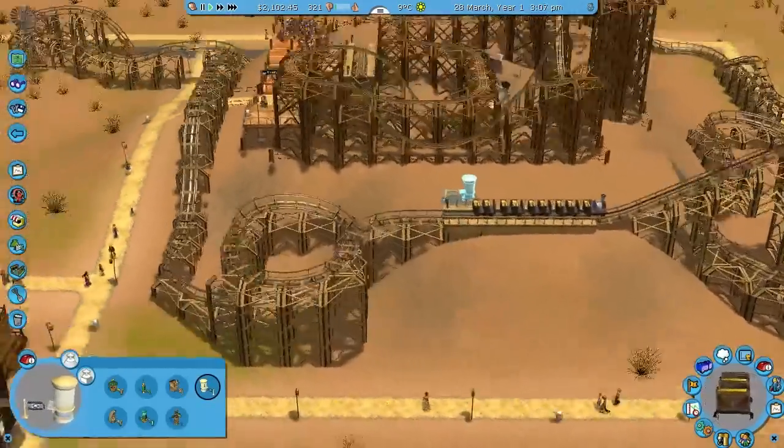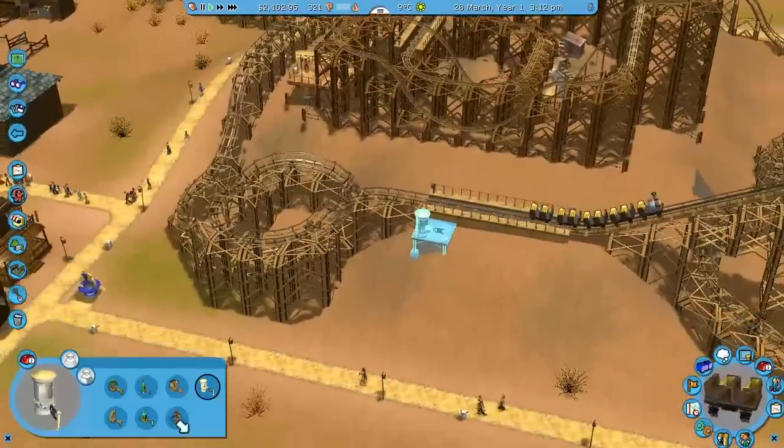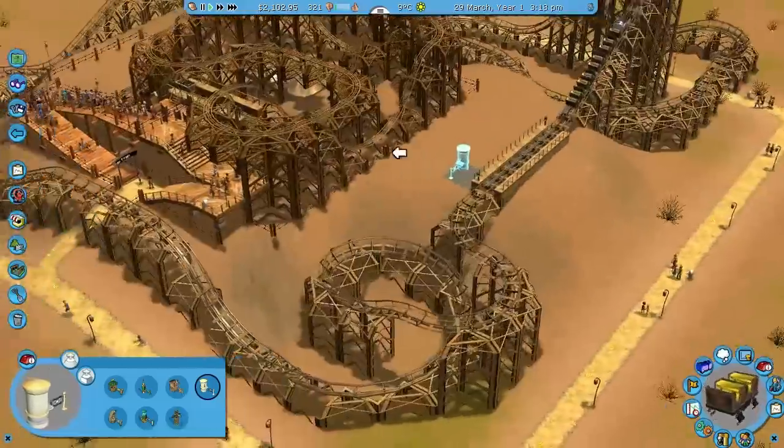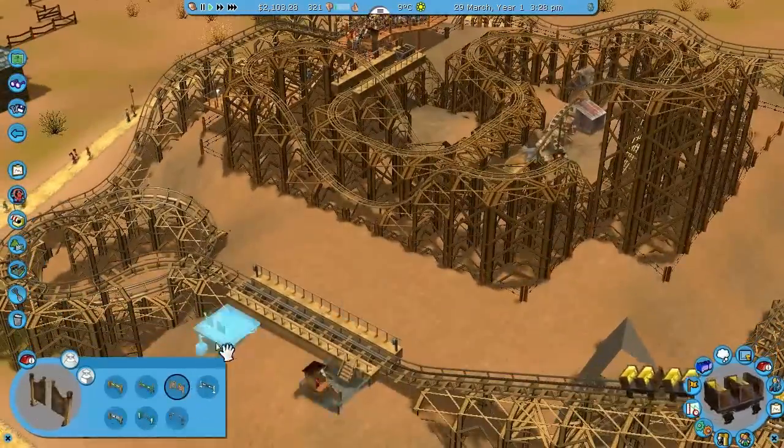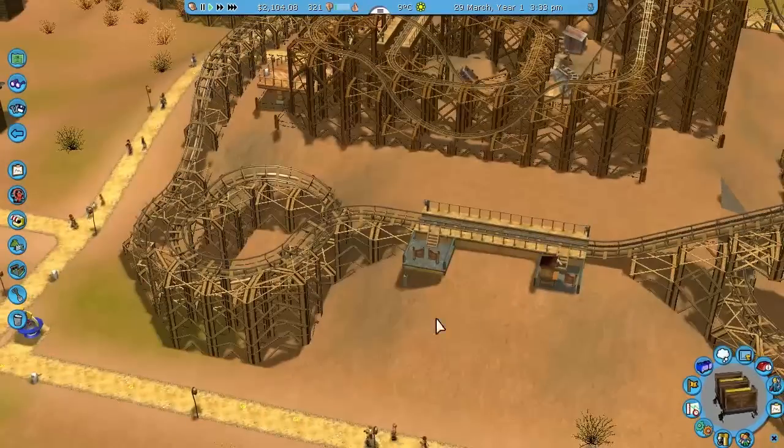Nice. What we're going to do for the entrance and exit... Yeah, I guess it's going to have to come down this way. I was trying to see if there was another way to do it. What style do we have? We have one of these babies right here. So we're going to chuck that on there. Chuck that on there. Boom.